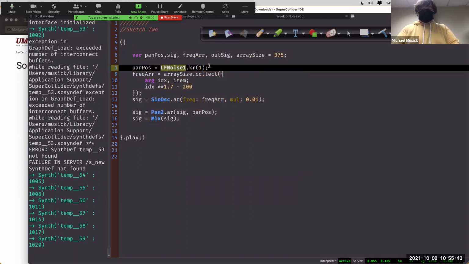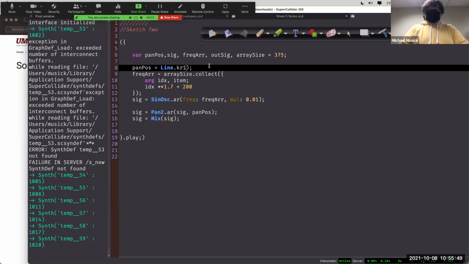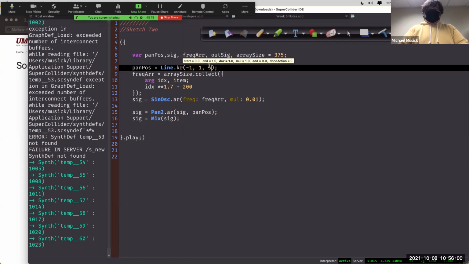We could do something like line.kr. We'll review this one again where we go from left to right over 5 seconds. So any input there can be used to drive the pan position.